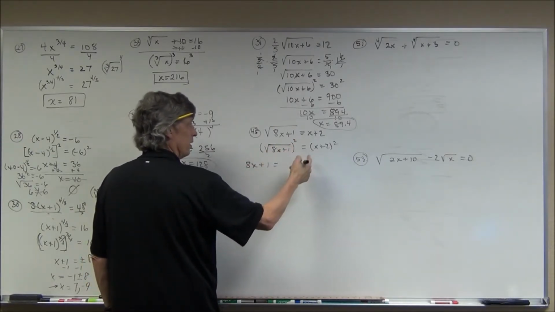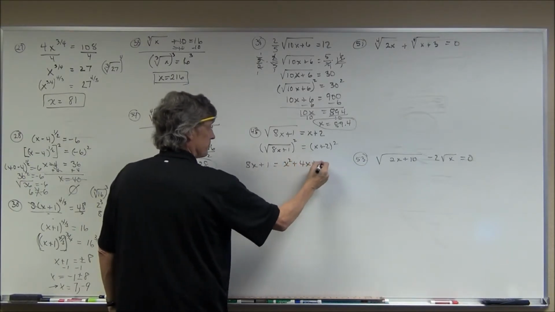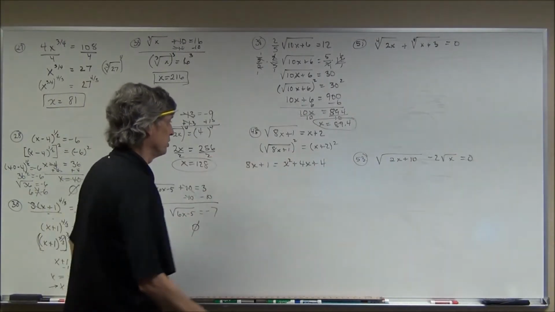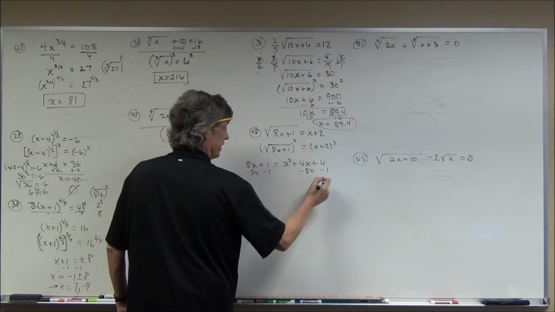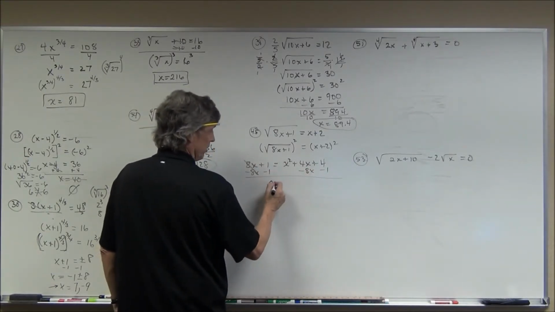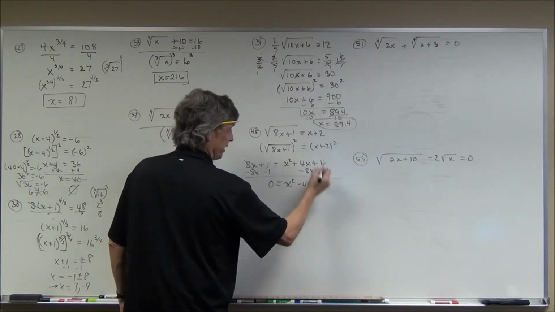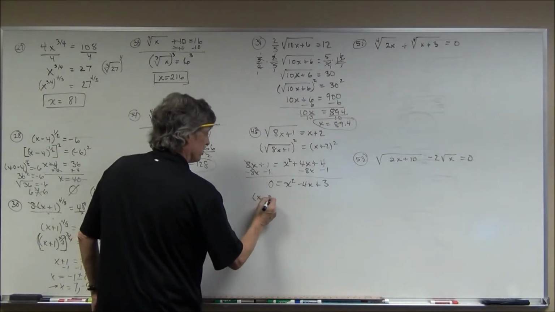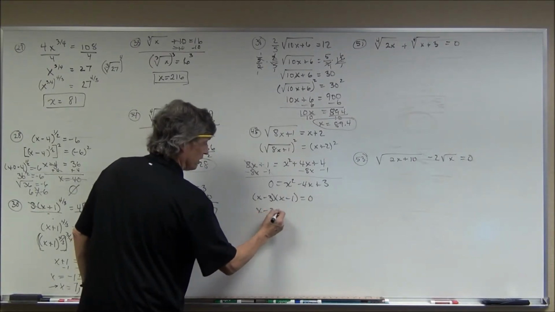They undo one another. But here I've got to do FOIL, and I'll go ahead and multiply it out. You get x squared plus 4x plus 4, x plus 2 times x plus 2. Let's subtract 8x and subtract 1 from both sides to get it into standard form. And I get 0 equals x squared minus 4x plus 3. Well, I believe that's going to factor. That's going to be x minus 3 times x minus 1. And I'm going to set both of these equal to 0.